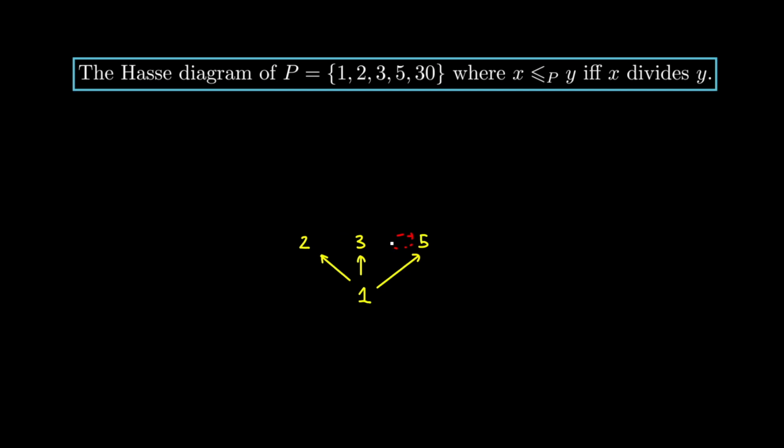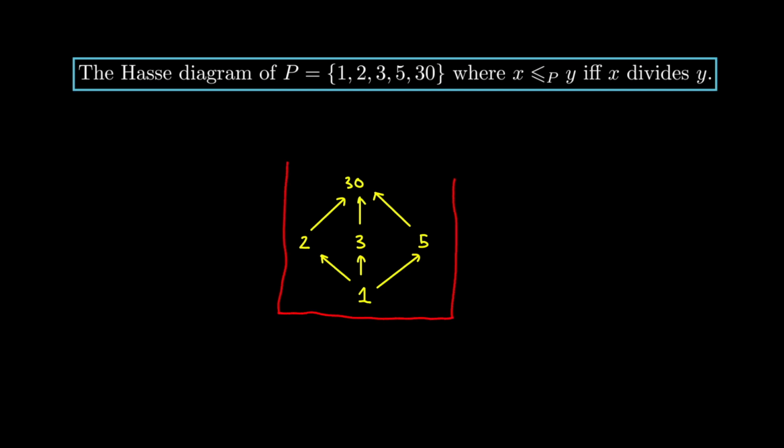So we don't put any arrows there. And we've now added in the 4 elements. Now what we need to add in is the last one. Okay, so the 30 goes above. And now we ask, does 2 divide? Well, it does, so we put an arrow there. 3 also divides, we put an arrow here. And then 5 also divides, and we put an arrow there. Okay, so this here is the Hasse diagram for this partially ordered set.